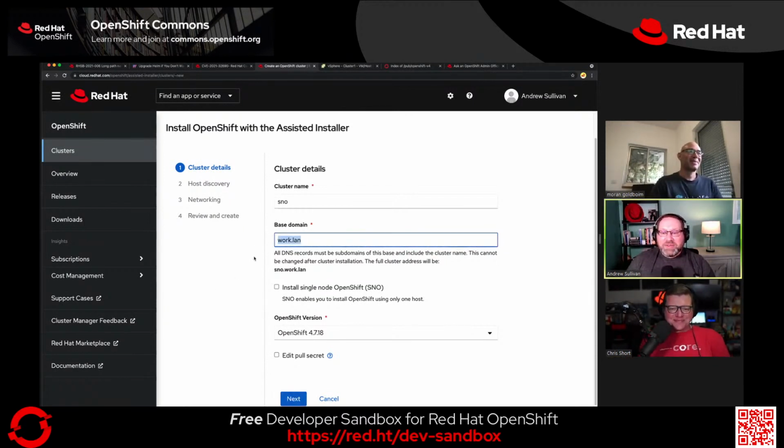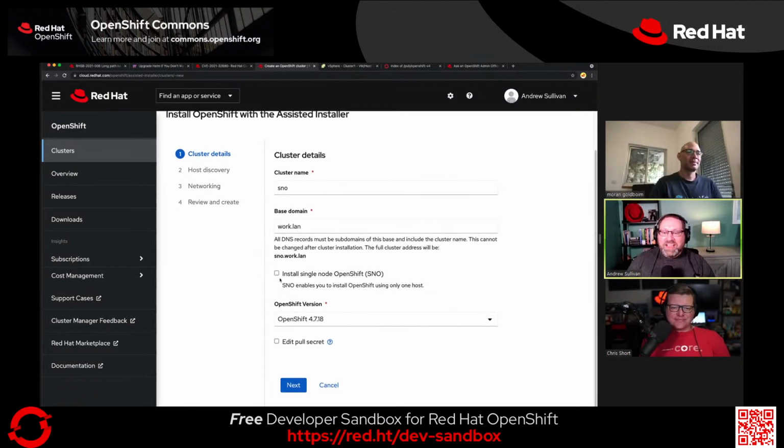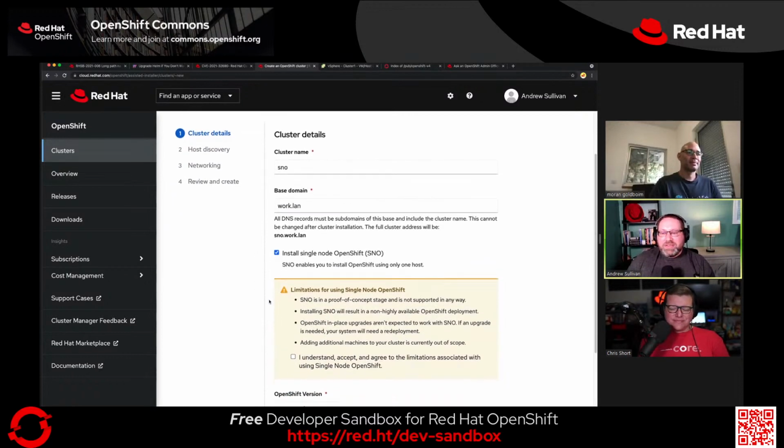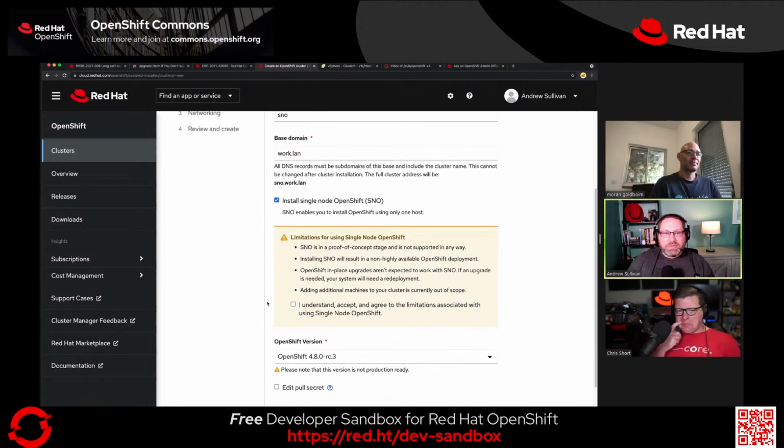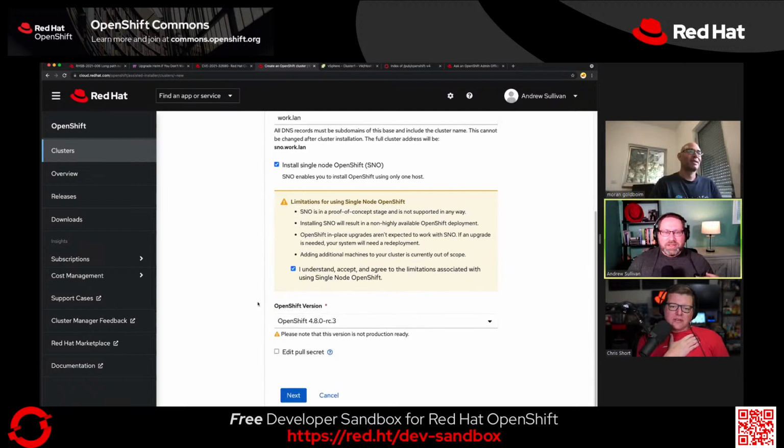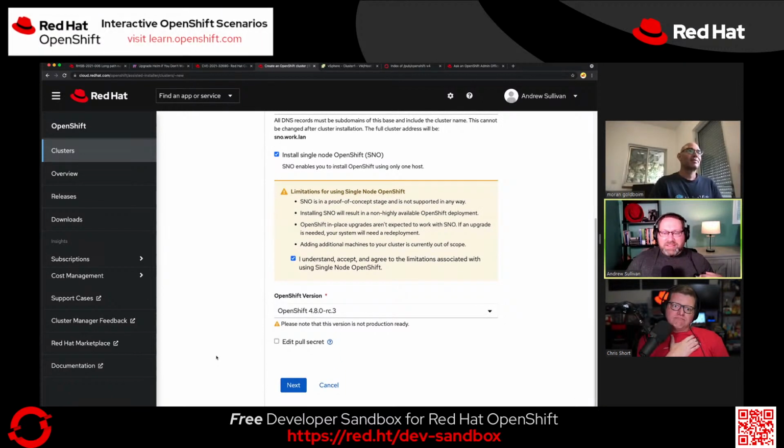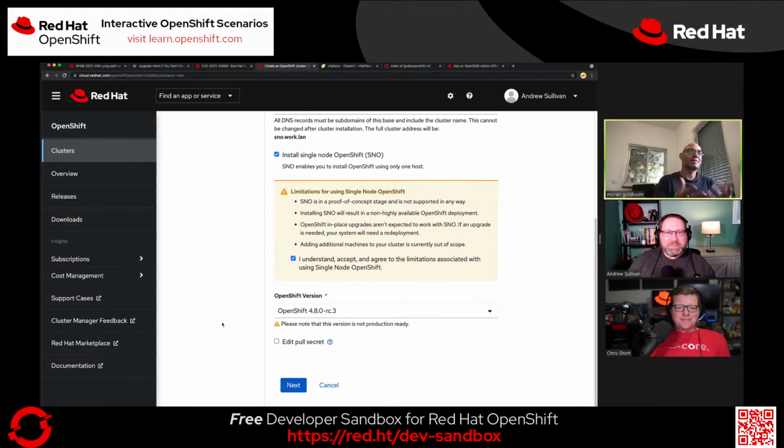So my internal network name, domain name is work.lan. I do want to install single node OpenShift. So as far as I know, this is the only way to install single node OpenShift today. It is also by far the easiest. I think you can do it with the regular installer, but it's not as easy. I'll put it that way. API-based installation, which requires an Arcos Live generation. It's similar to any other UPI installation, long and tedious. So I agree, that would be the easiest way to try it out.